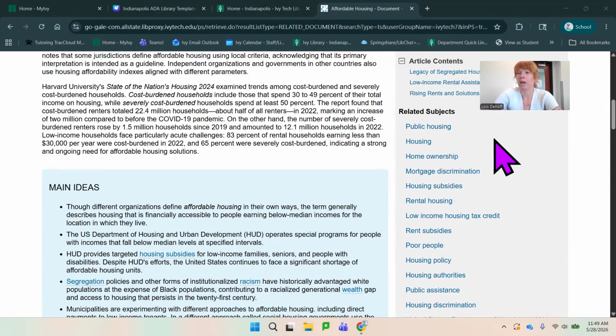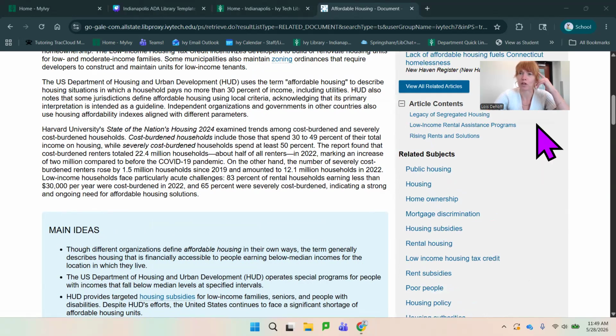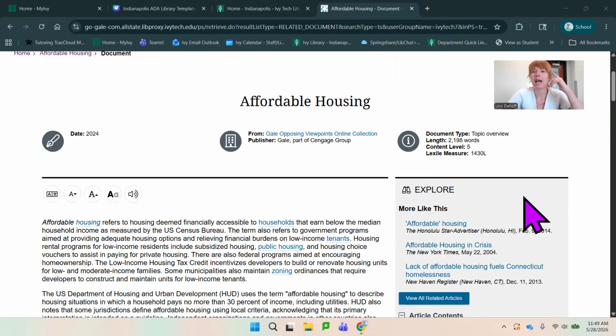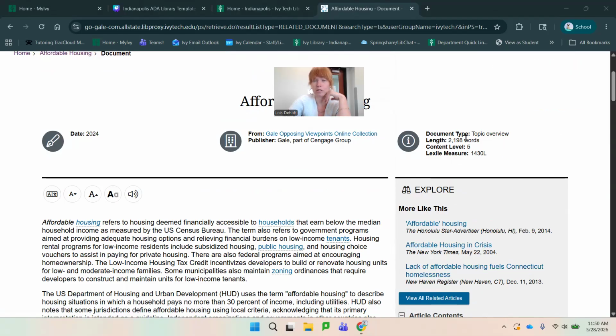And so when I'm later typing in, and start with discover my keywords, I might want to look at public housing. I might want to look at rent subsidies. I might want to say poor people instead of low income. So whatever the situation is, these are just giving me some more food for thought. We also have some articles that are considered sources here. And so those are all things that I might be able to use to further my knowledge of this topic.